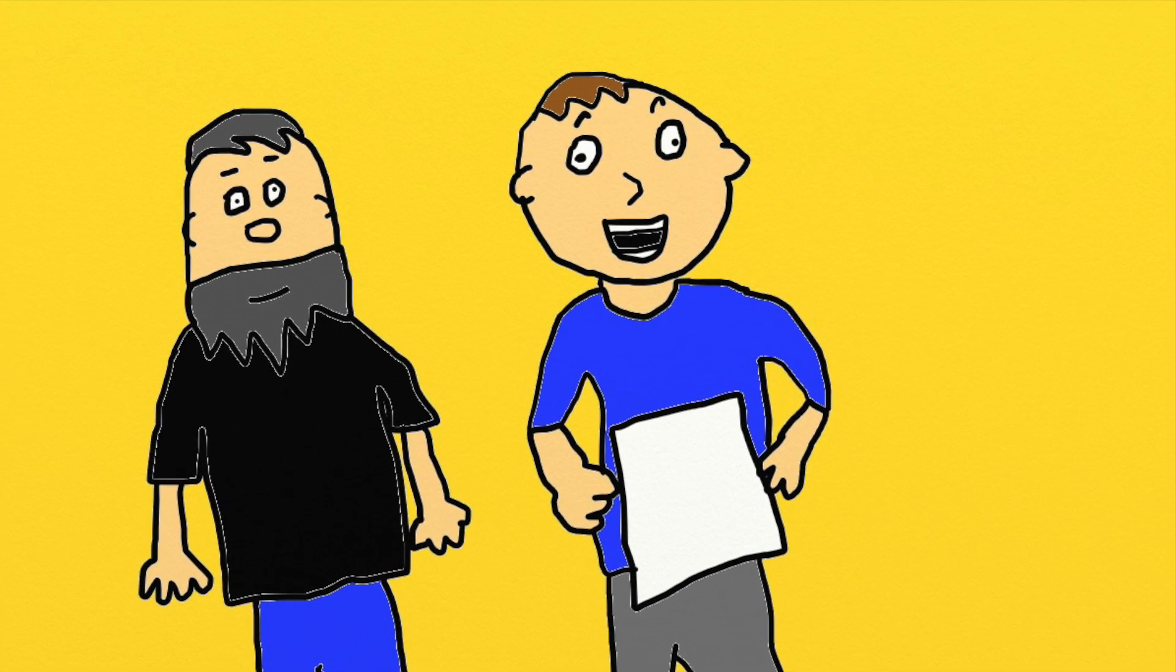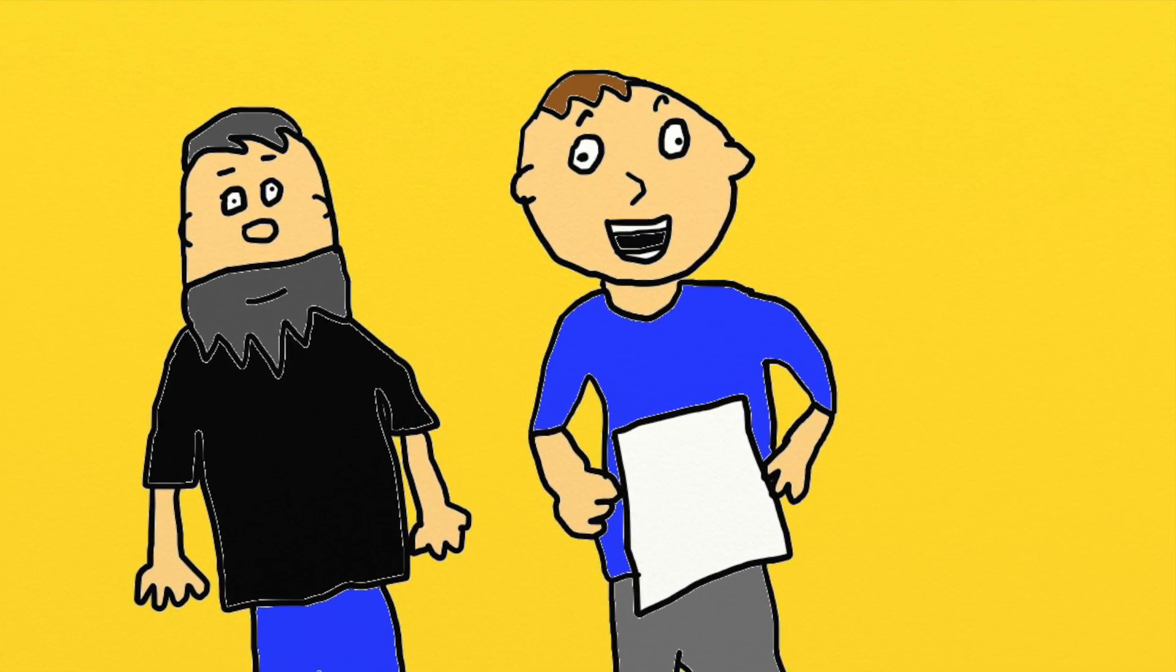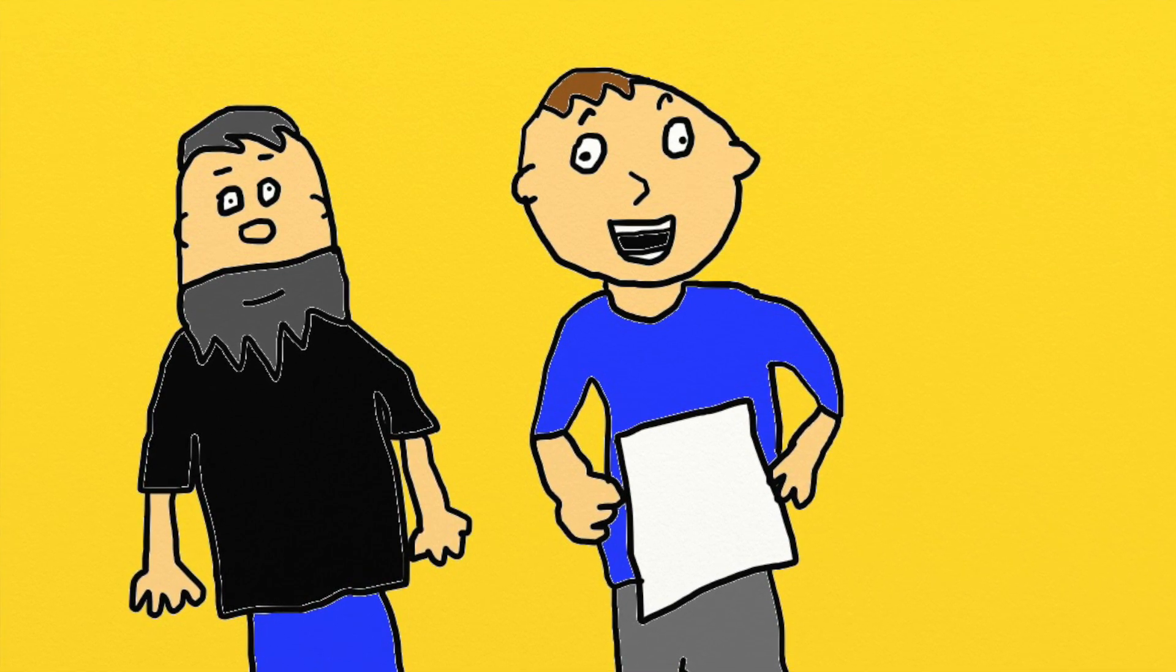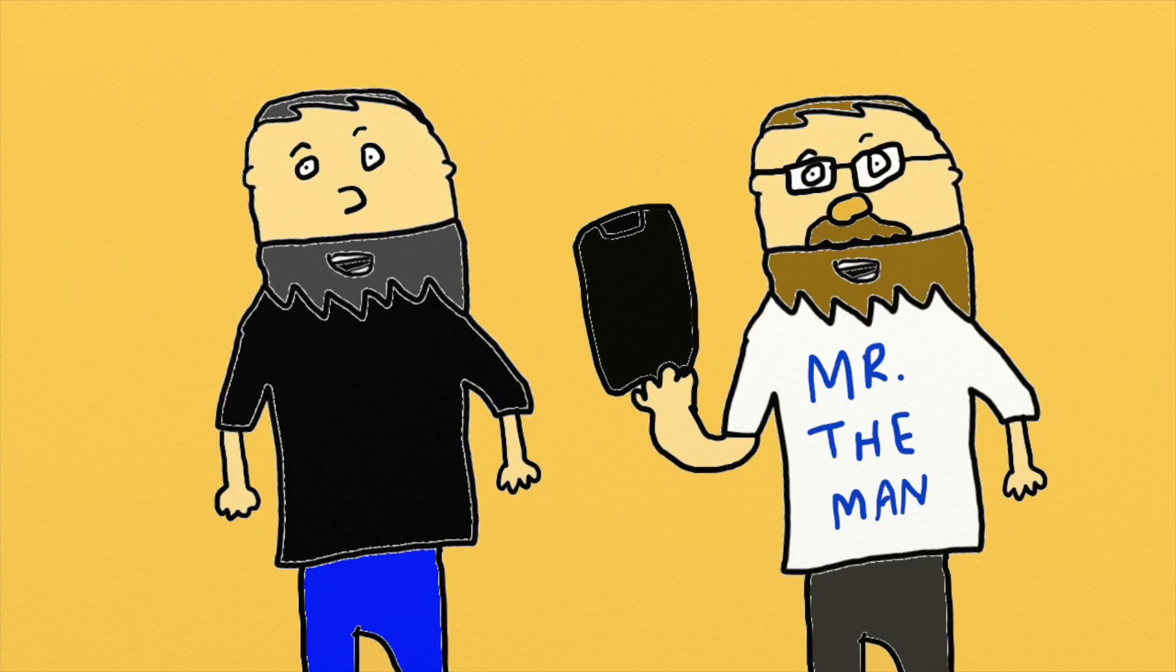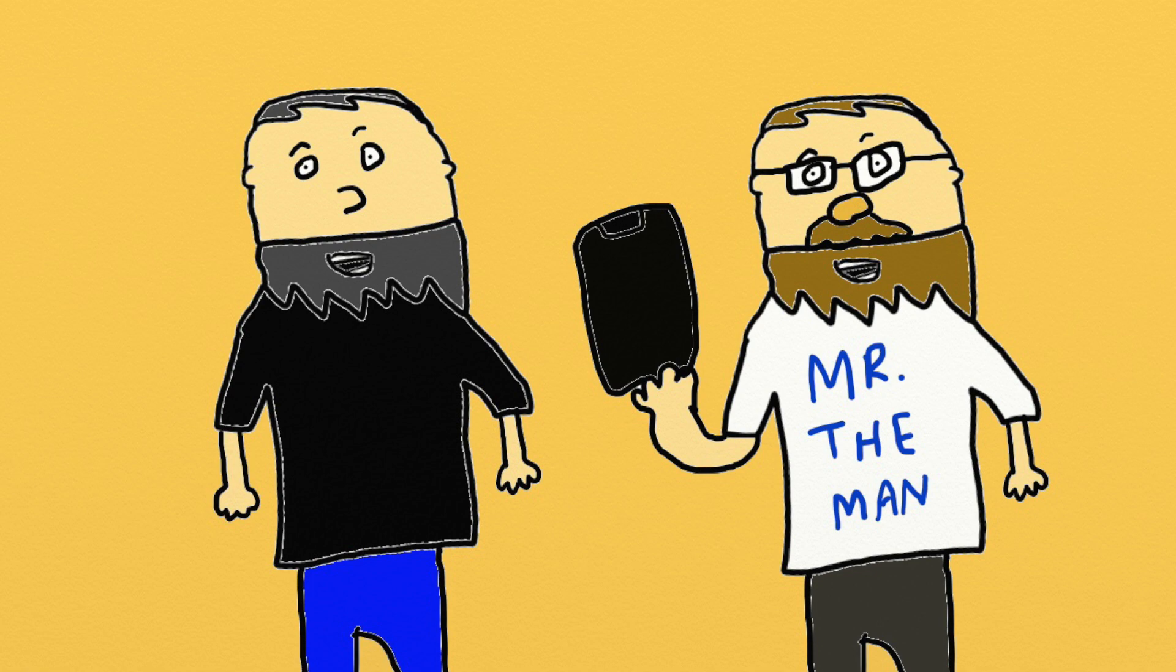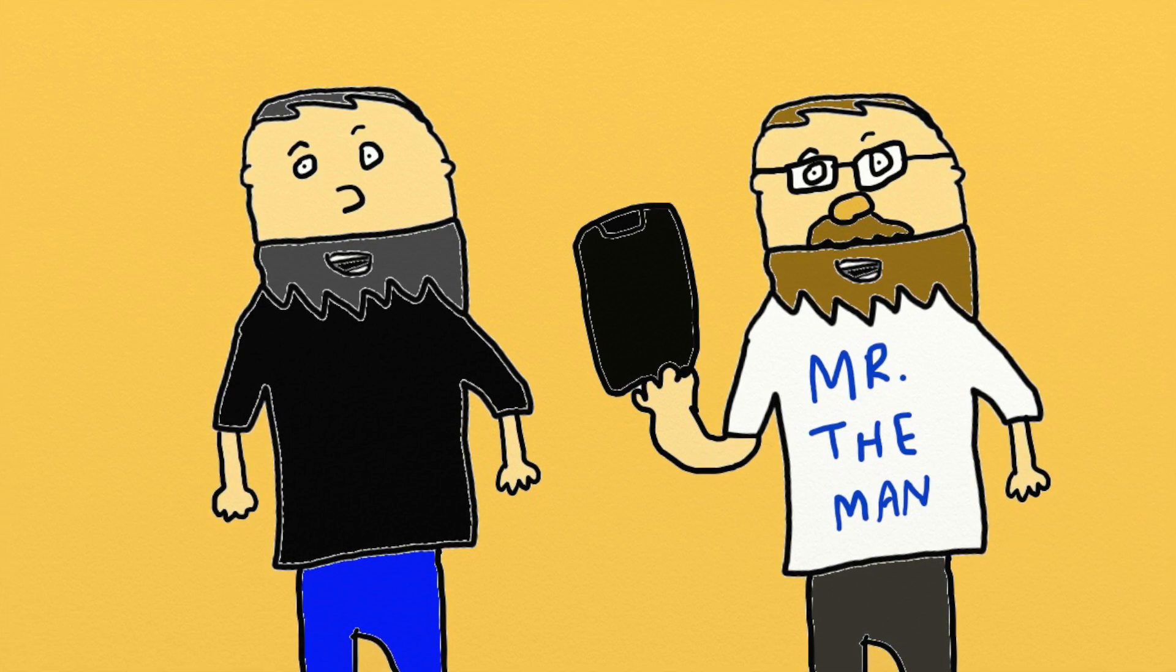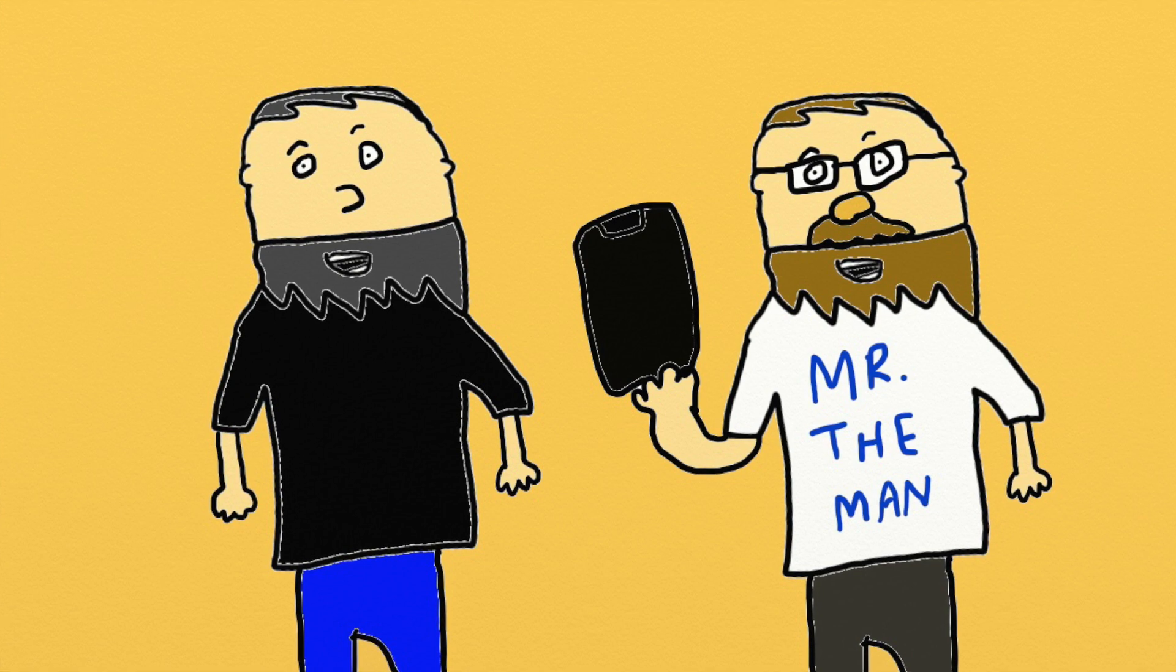The dad slapped his head with his hand. I can't believe it. Why do they require each kid to have their own iPhone? They walked to the phone section and the dad talked to the salesman about getting a new phone. We don't have much money, so are there discounts available? The salesman said, you can get a student discount if it's for school.